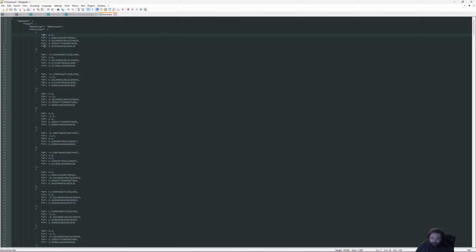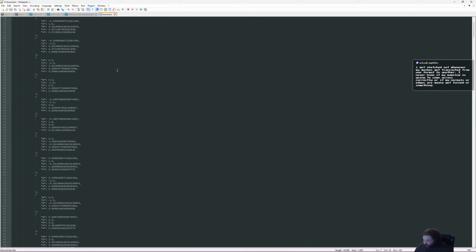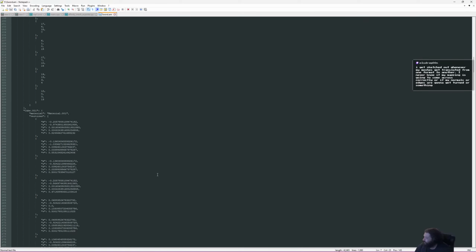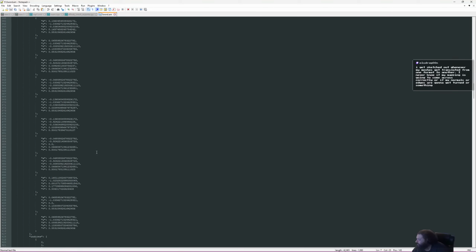And I just updated it so it'll also export the normals. So if you change the normals, they'll come over as well. It also stores all the indices and the material and vertices as well.